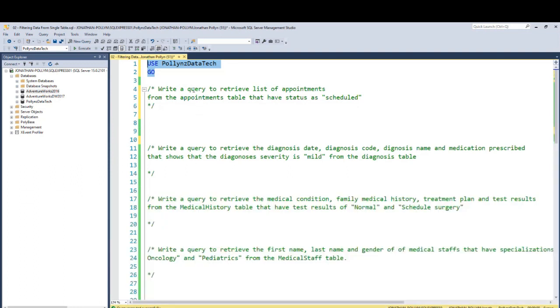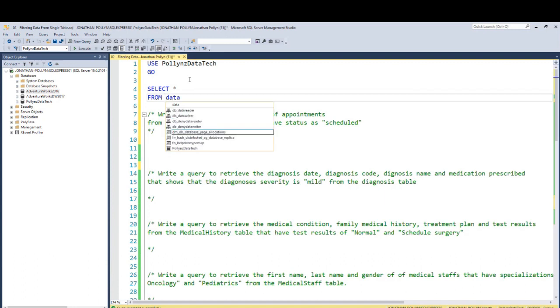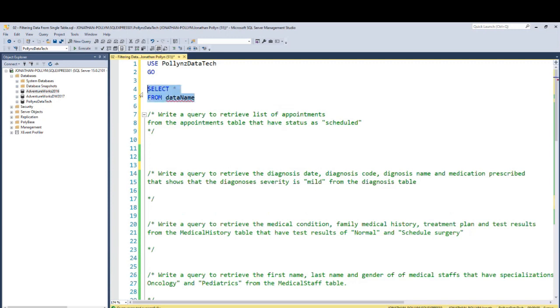Now, what is a where clause? When we write our code, for example, I write my select, and maybe I use a select star from the table name, and this will return me the entire record from the table. For example, if I have 2 million rows, it will return all those 2 million rows with all the columns.